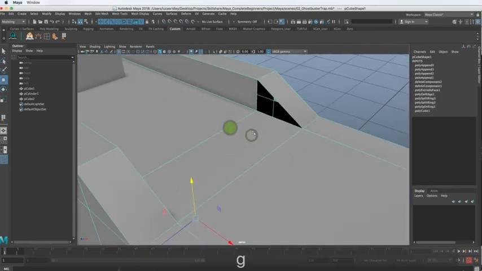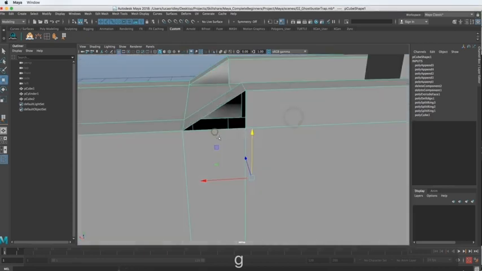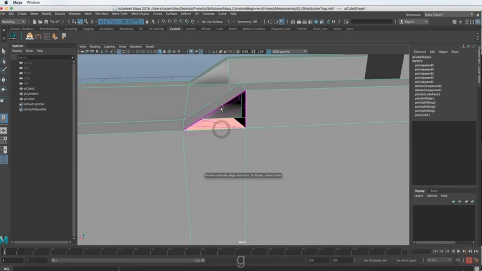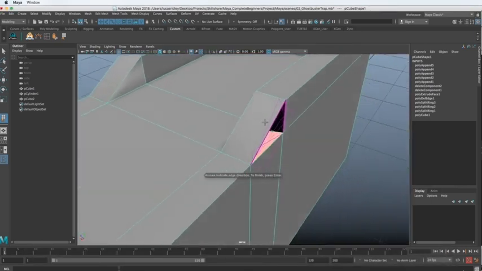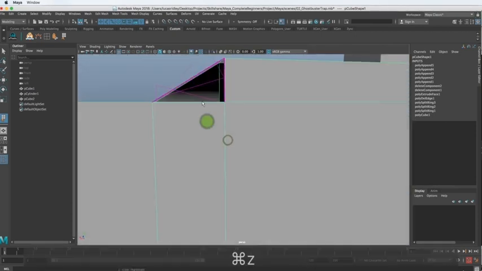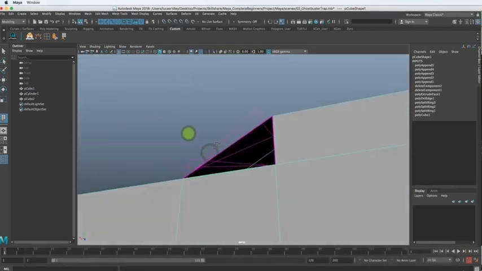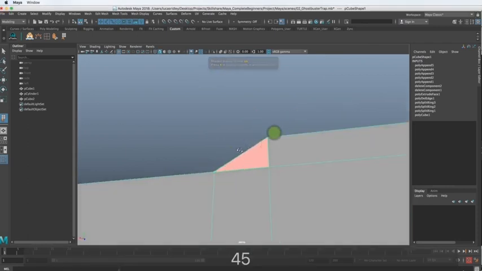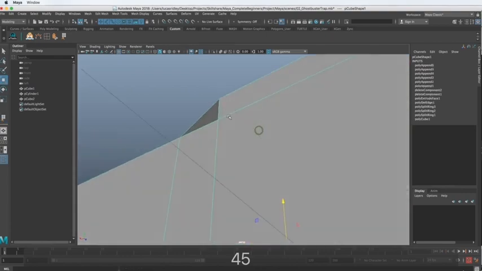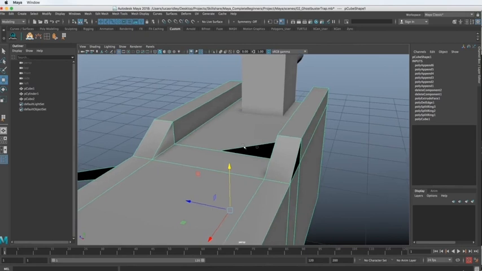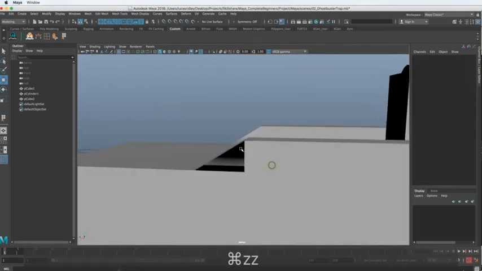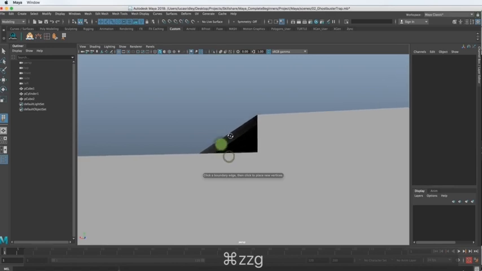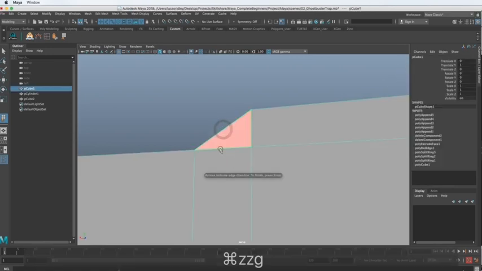And let's hit G again. Whoops. I selected the wrong thing. So I just hit backspace and hit G again. Whoops. See, it's trying to go to another, who knows why it's trying to go out there, but I didn't pick up, I'm trying to hit that edge. So one thing I like to do is go to a view where there's kind of nothing behind this thing, right? So this is pretty much the only thing I can select if you're having trouble with it. And hit enter. And it looks like it didn't undo that goofy thing that it did. So I'm going to undo that, hit G, select the object, select the edge, and there we go.